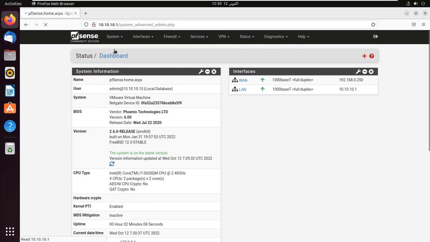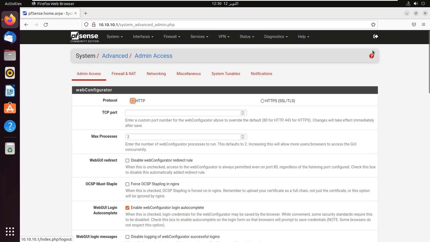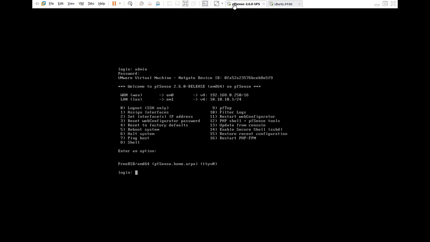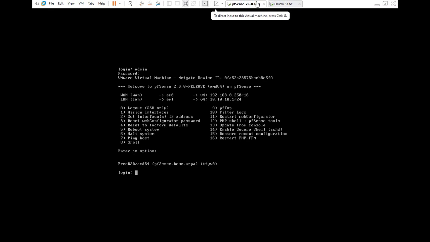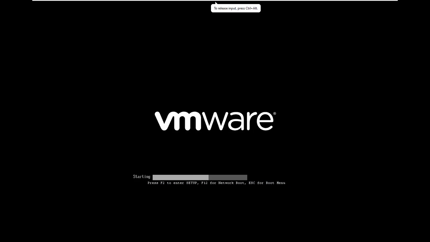First, verify and see how to protect or lock your console menu screen. Now verify your pfSense firewall shell console should be protected and you have no way to reset the password from the shell console as we did earlier in method number 1. Now the only option left in your hand is to take your pfSense firewall offline or in single user mode to perform the password reset method.